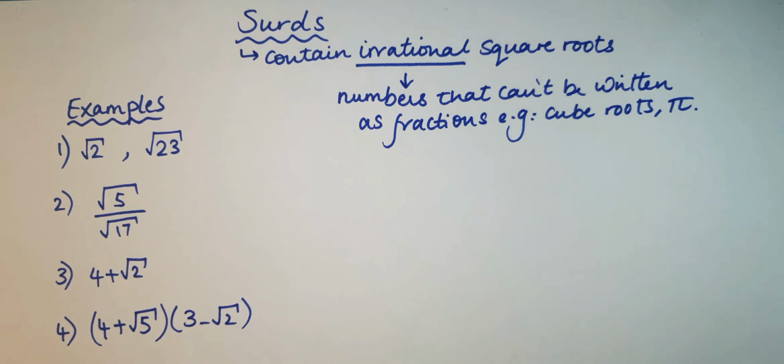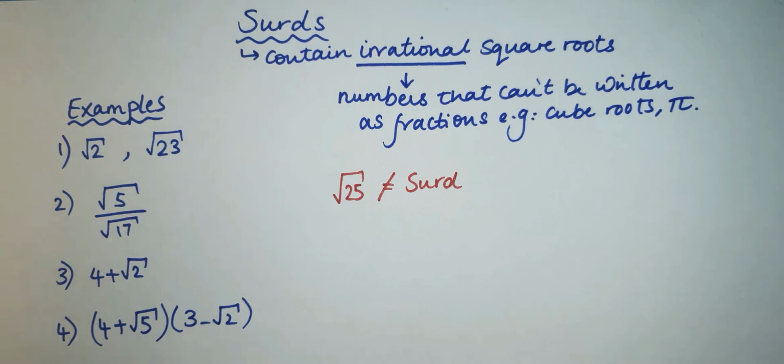Now, something that's not a surd looks like this. Here we see that root 25 is not a surd, even though it looks like a surd. That is because it's a rational square root. It isn't an irrational square root because the value of root 25 is 5. So make sure that you don't get carried away with certain questions, and don't be fooled by the question either. Make sure you look at the question, look at the numbers, and distinguish between what is a surd and what isn't a surd so that you get the answer correct.